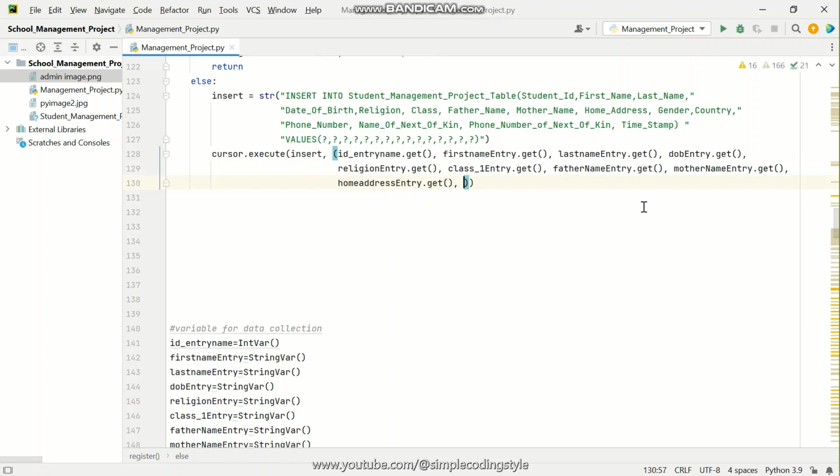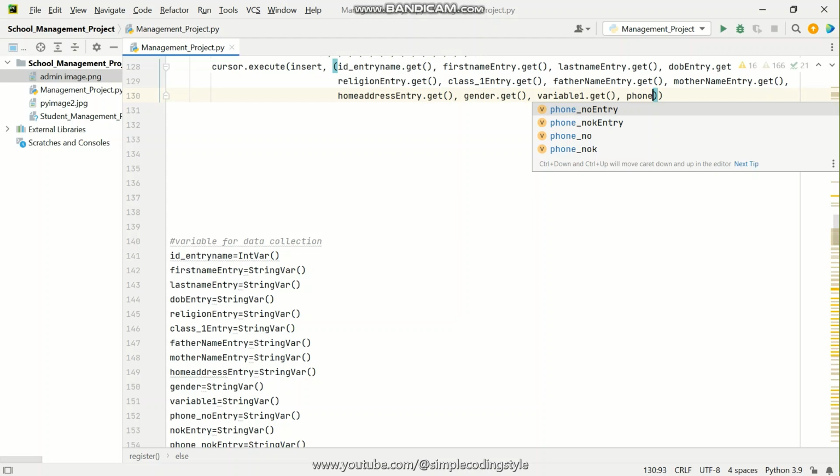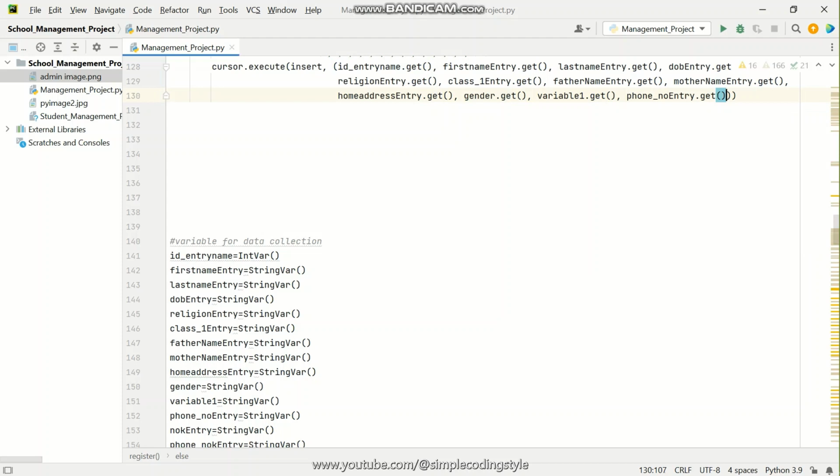After our home address, I'm going to have in the gender dot get, and then the variable which is representing our country. I'm going to get the piece of information from that as well. And then we have a phone number entry dot get, and then our next of kin entry dot get.